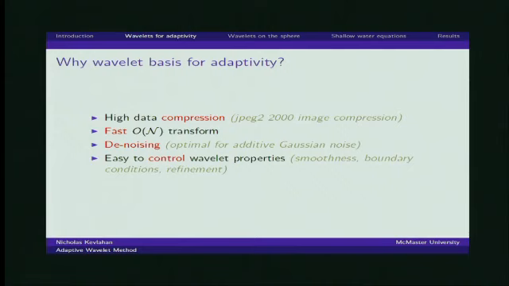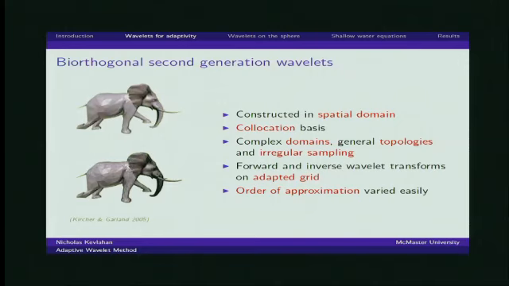So why choose wavelets? Well, wavelets were developed originally to analyze data. They're very good for data compression. In principle, you have a linear computational complexity, which is good for very large problems. They also have denoising properties. And with Marie Farge, we developed a method for simulating turbulence that's based on dividing turbulence into coherent and incoherent parts. And most importantly, wavelets are more a way of designing a multi-scale basis. It's a very general technique, and it can be custom designed for any particular manifold.